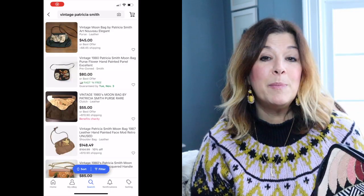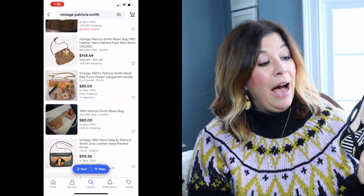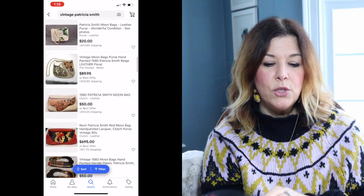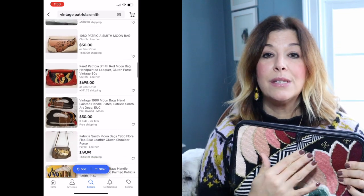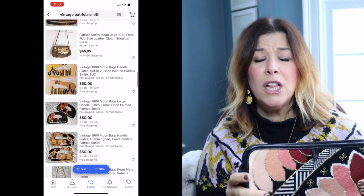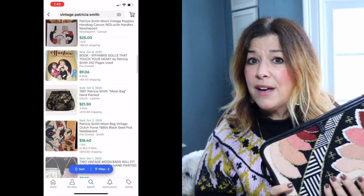I got home, and I will share with you some of the comps and some of the listings on these bags, but holy moly, I don't know that this tapestry, needlepoint, embroidered sort of look is the highest end. It looked like there was some painting that was done. She's from the 80s. A huge following. Some of her bags were selling for $130, $150. A lot of them are also listed in that range. I ended up listing this for $85.